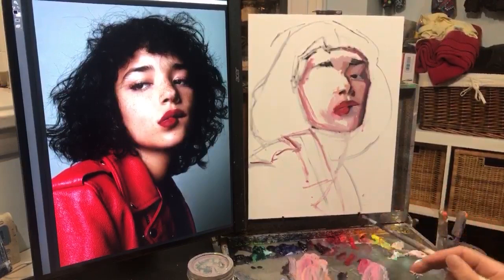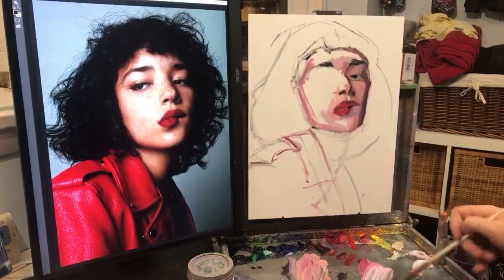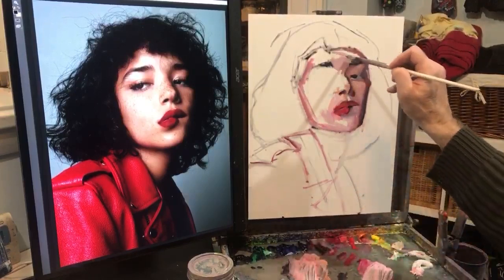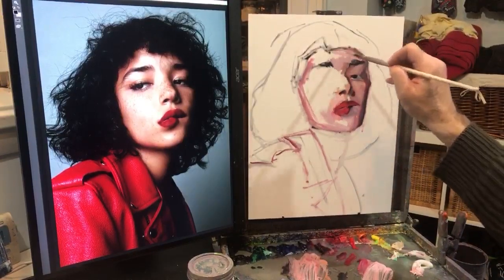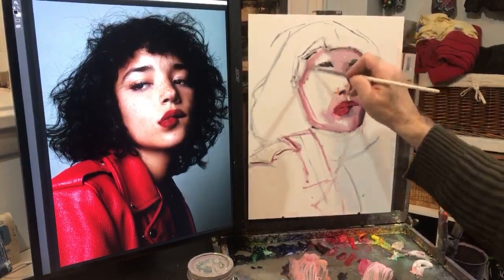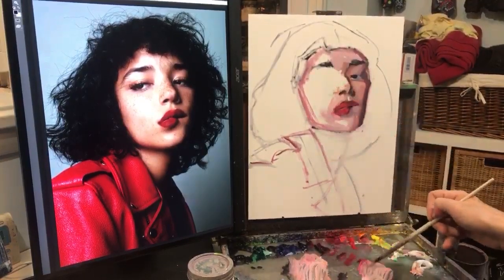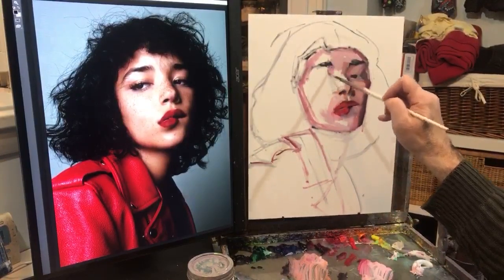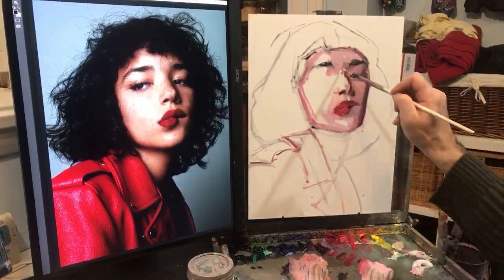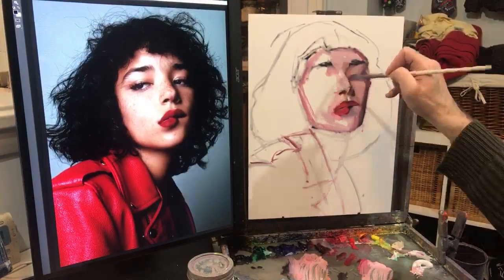Okay, all I was saying basically is that you can exaggerate the colors quite a bit, but you need the grays in the painting to really make it look solid and real. Otherwise, it does start to look a little bit cartoony if you exaggerate all your colors and there's no relief of grays or neutrals to really give it a sense of solidness and a balance of color overall.